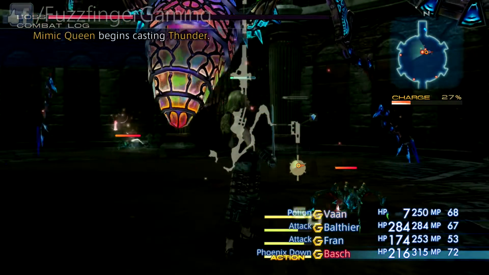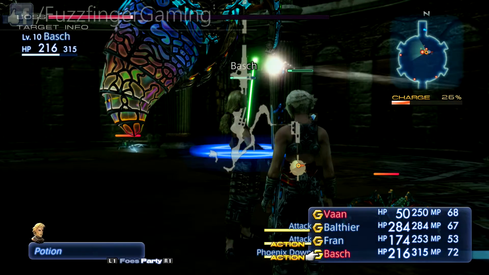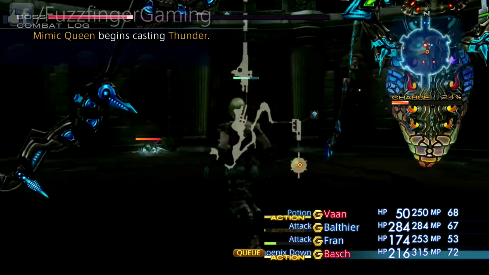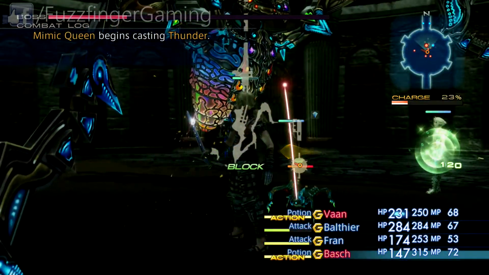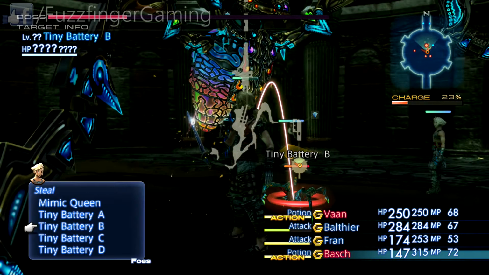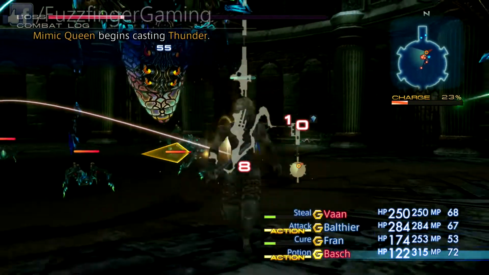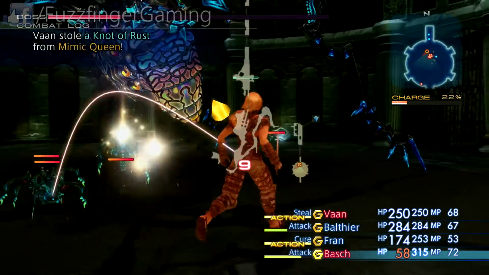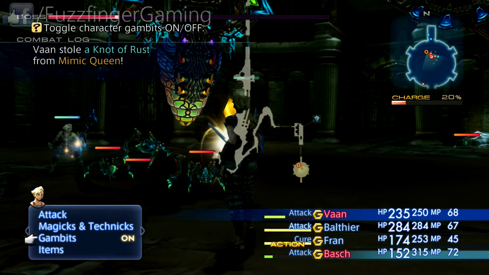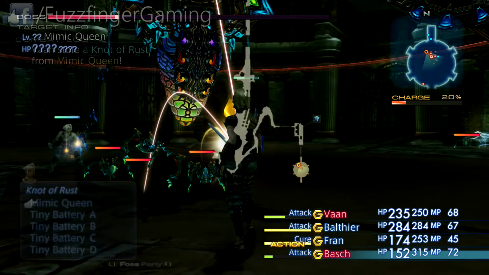At which point we're going to get him healed up and see if there's anything to steal. Go for the trusty potion. And now we head over to Vaan. Steal from the Mimic Queen, please. And we get a knot of rust. How lovely. So Vaan can throw that at it. Do a bit of damage then, can't he? Bit more than whatever it is that he is doing.